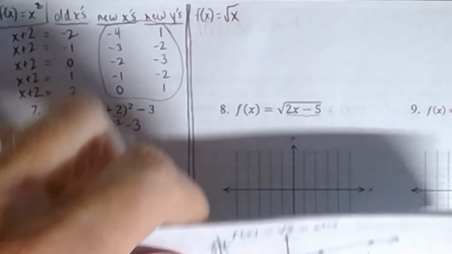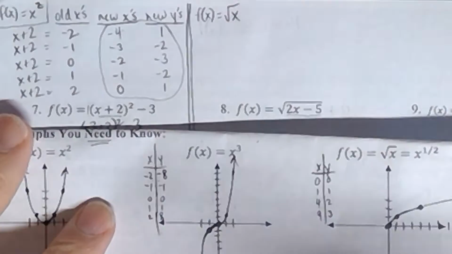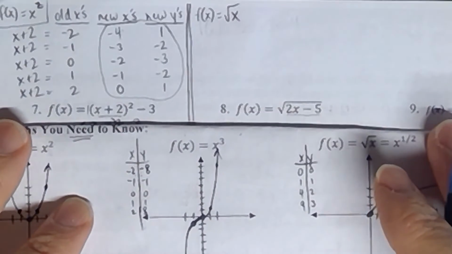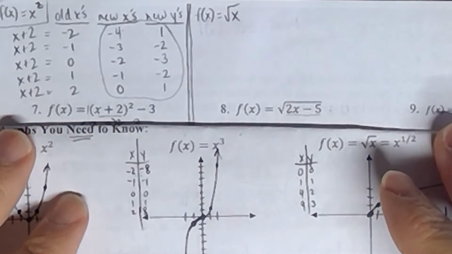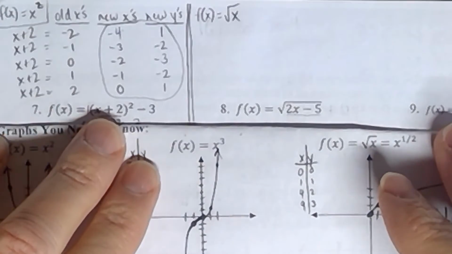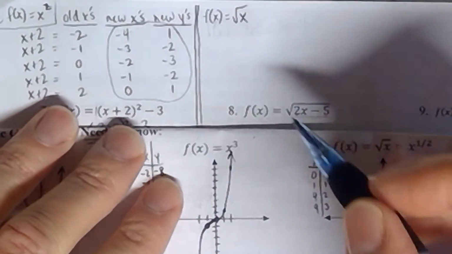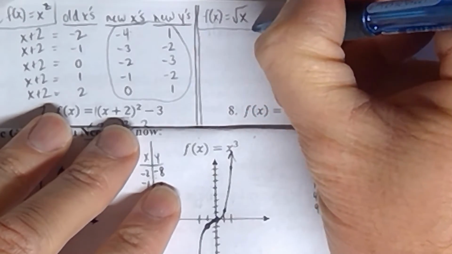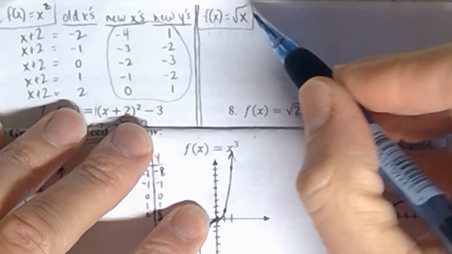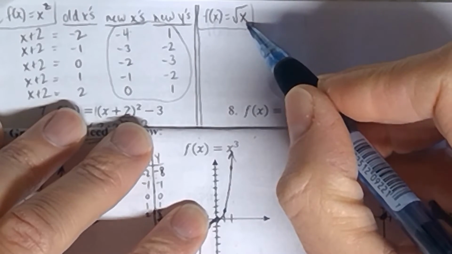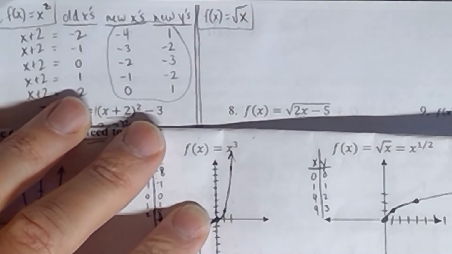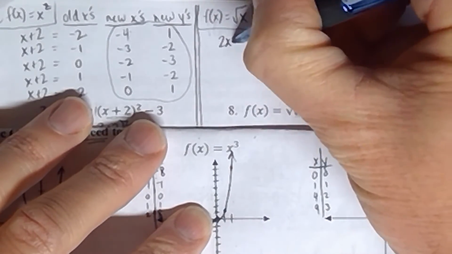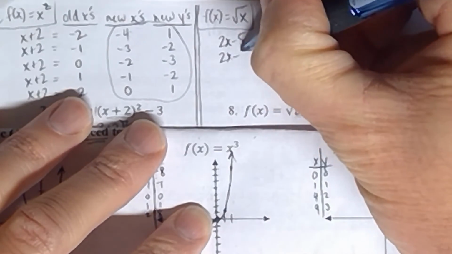All right, but again, going back to the previous 7 problems, what do we always do? Since it was x squared, we always asked, what's being squared? X squared, what's being squared? Right? We asked that on all 7 of those. Now that we have the square root of x that we're using as our basic graph, we're not going to ask, hey, what's being squared? No. Instead, we're going to ask, what's being square rooted? Okay, what are we taking the square root of? It's not just x, it is 2x minus 5. And so that's the reason why I'm going to write down 2x minus 5 here.